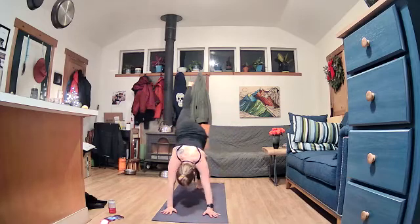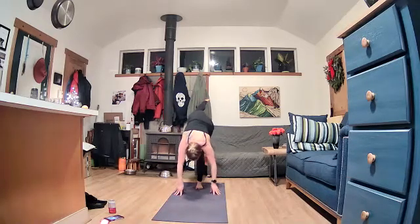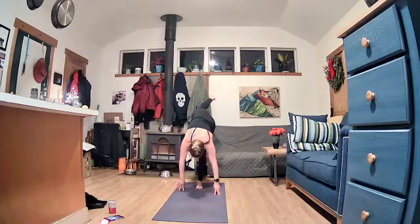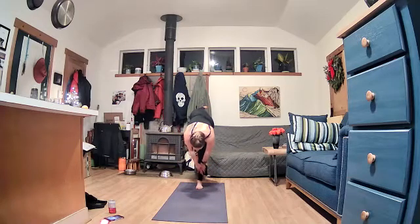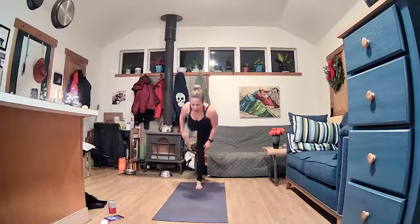From here, walk your hands back to meet your foot, left foot at the back of the mat, standing splits once again. And from standing splits, bring your hands to your shin, working on that balance. And from standing splits, we're gonna start to lift a little bit higher. I want you to catch that right foot in your right hand for dancer pose.